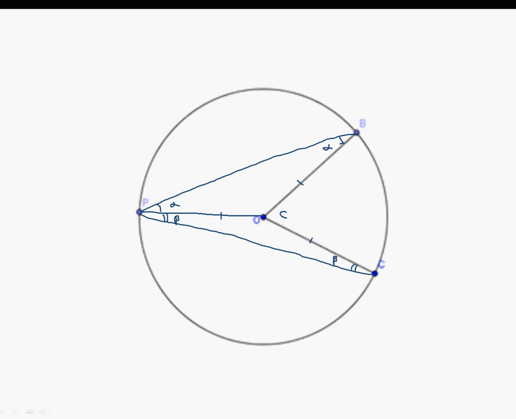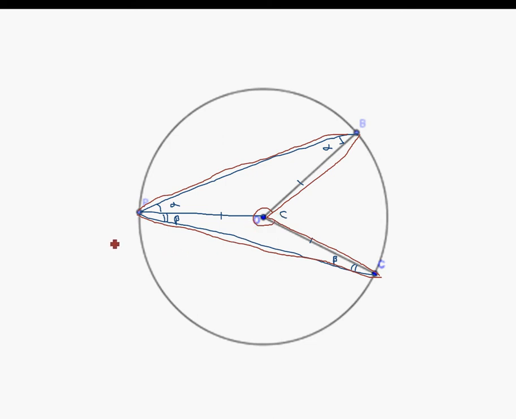Okay, and so then a hint would be, let me change colors maybe to red. A hint would be, I also have formed here the quadrilateral. And we know that the sum of the interior angles in the quadrilateral is equal to 360. So I know that if I take this angle alpha and that angle alpha and beta and this angle right here and add them together, it'll give me 360 degrees.